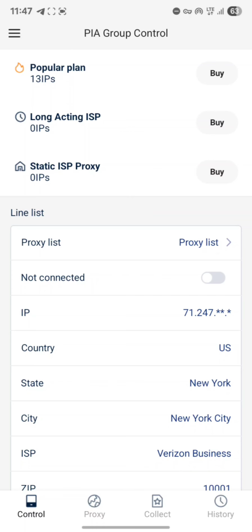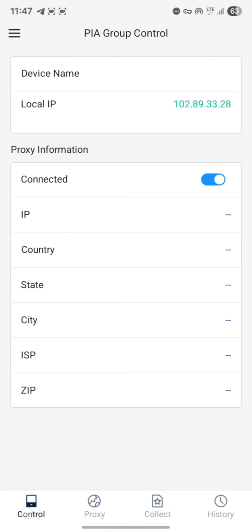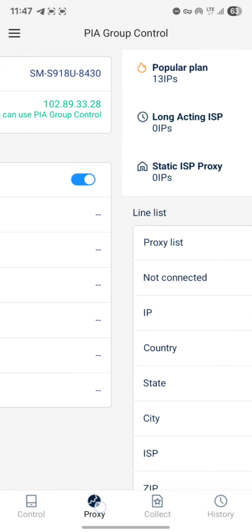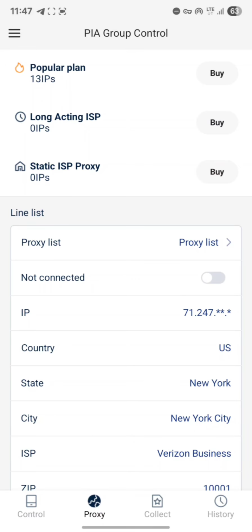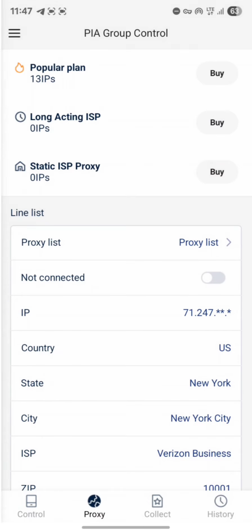So let's wait to connect. Once it has connected, there will be a deduction of 1 IP. You understand? If you check your history, you see it there. Once you connect, you see it in the history section. So that's it, it has connected. There may be a case where the app is showing that it hasn't connected, but if you want to know if it has connected, my IPs were 14 before and now it's 13. That means it's just a glitching app problem here.